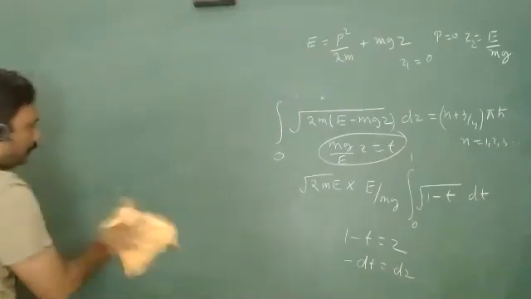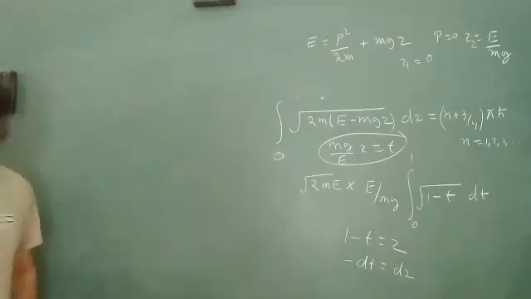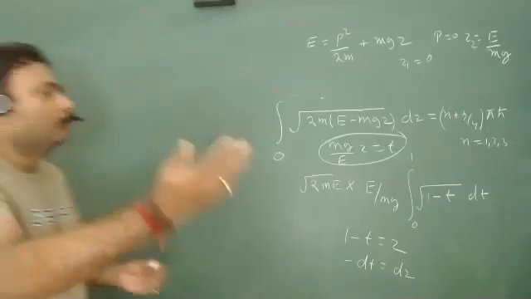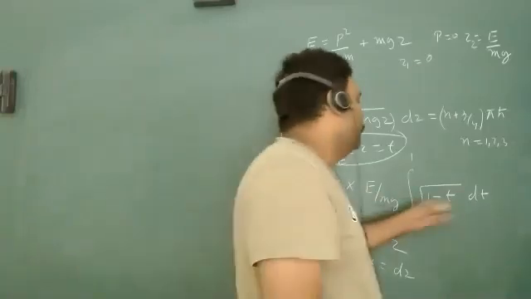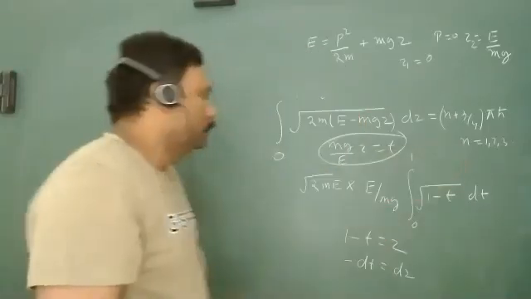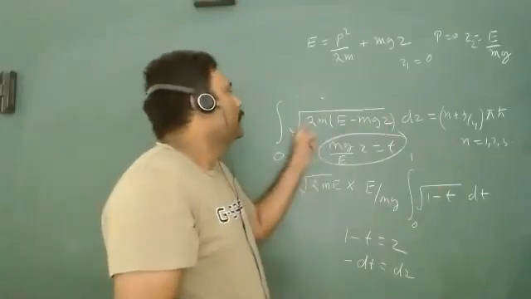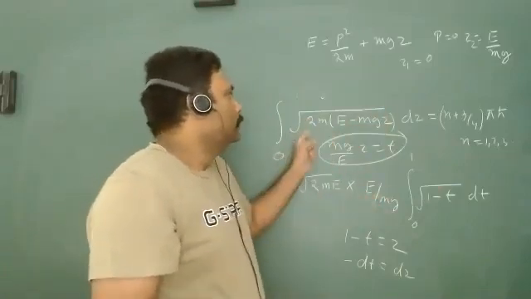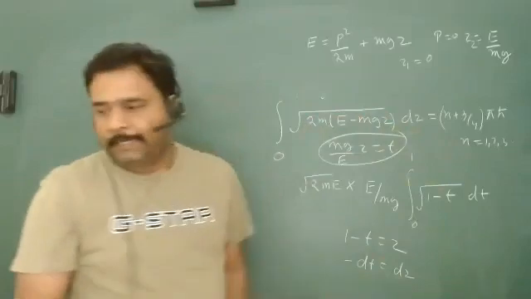Whenever there is a linear function in any root, like 3 by 2, if this is the linear function, then put the function equal to z. Even if we can put this thing as z without using this, you can put this thing as z, you will get the same answer.